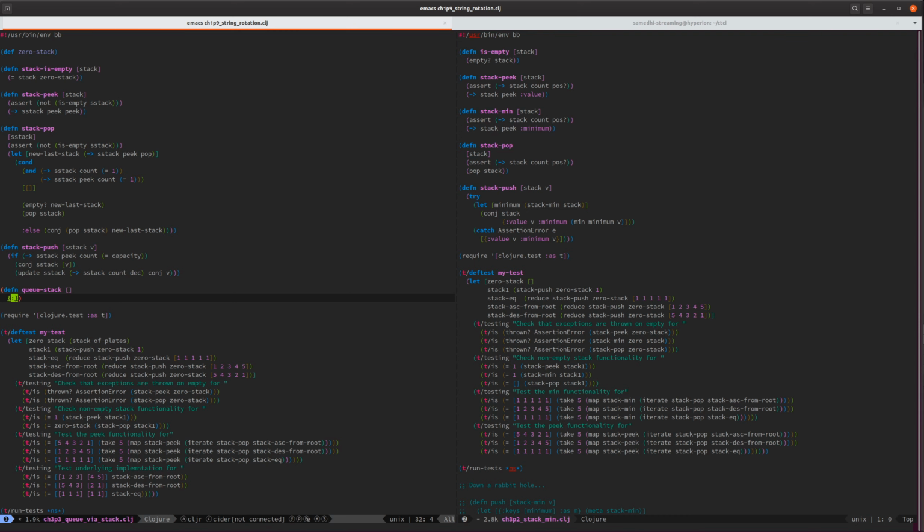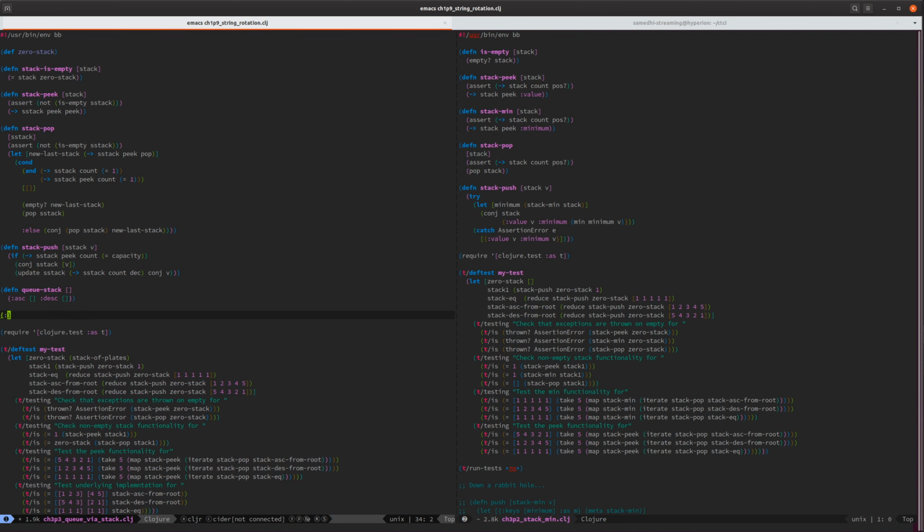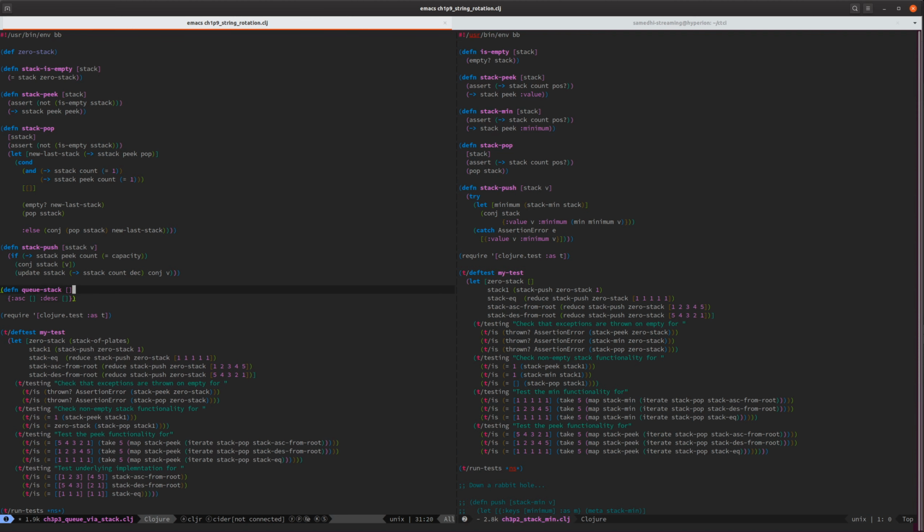But let's just stick with it. I can either do it like this, or I could also say that this data structure is defined as a direction, which could be ascending or descending, and is also a stack. But I think I'm going to stick with this for now.